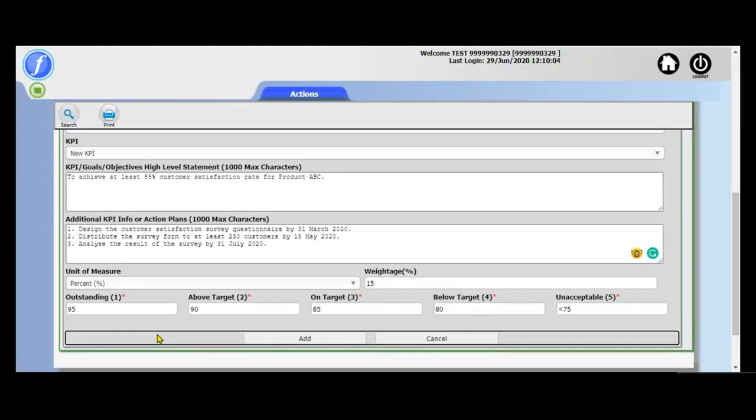If let's say you have a KPI which is only worth 1%, we advise you not to put that in. Not worth measuring 1% KPI. Perhaps that is not even a KPI. That could be your job description. KPI is something that you want to challenge yourself to achieve for the year, to prove to the supervisor that you add value to the company, or in short, to the department's goal. Yeah. If let's say you feel that the weightage is 40%, you want to put 40%.